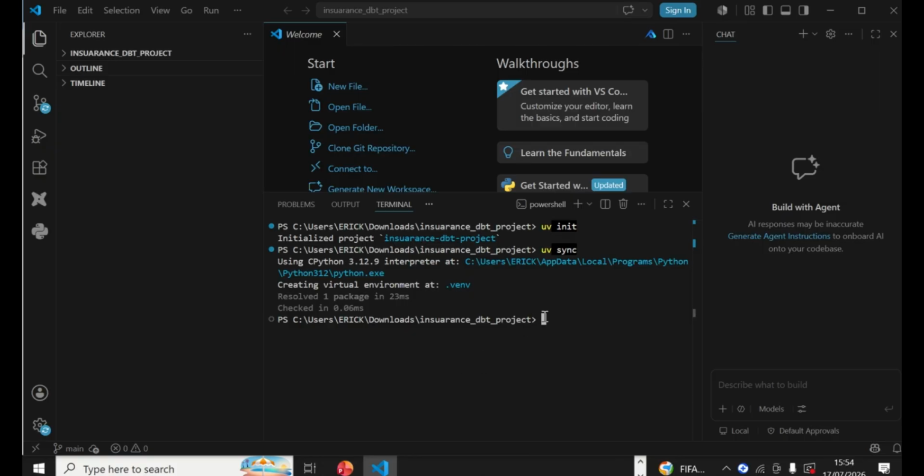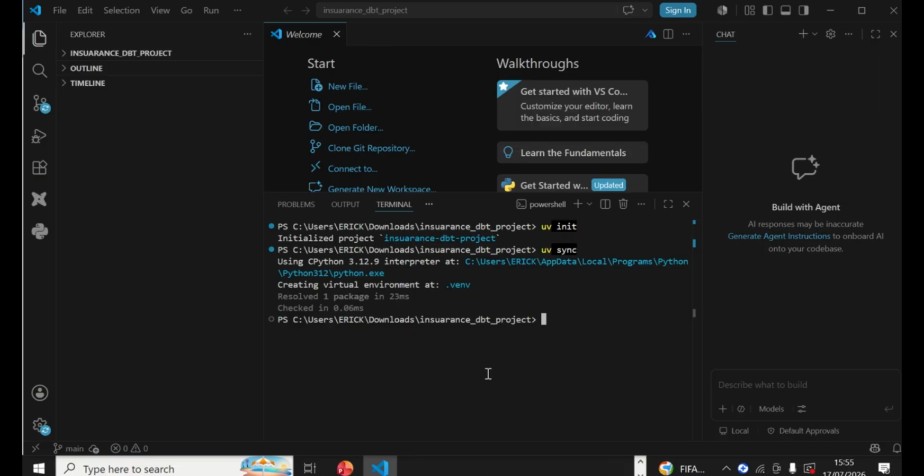Currently we cannot run the activation script, because the PowerShell script execution policy does not allow us to run it.